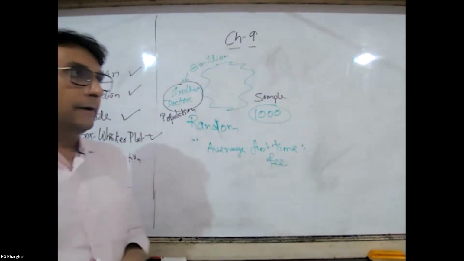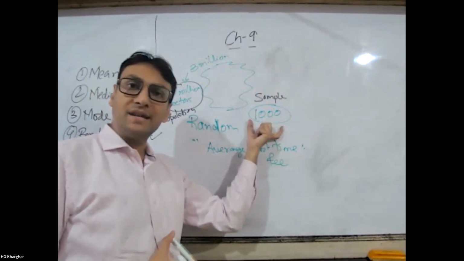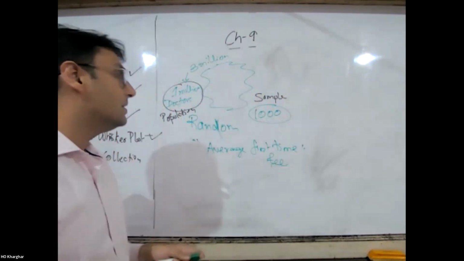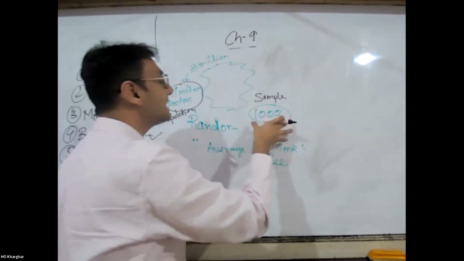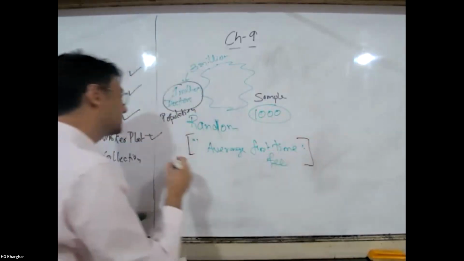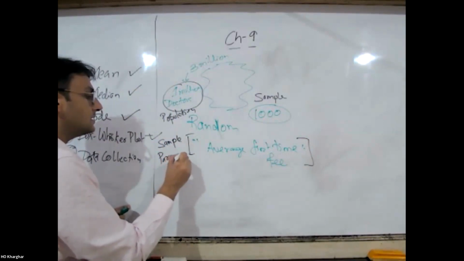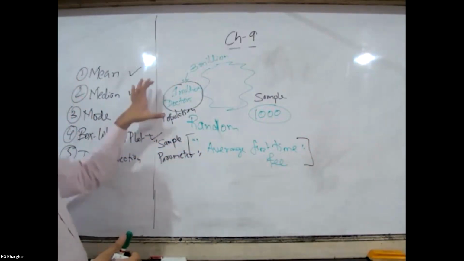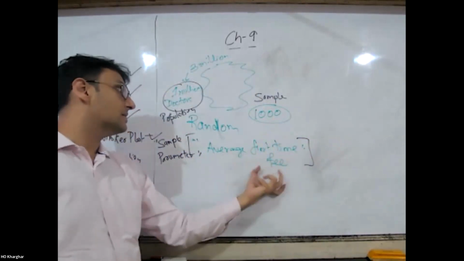Now, in SAT, the scope is not defined for finding out the sample size, but in statistics, there is a formula which we apply to find what the appropriate sample size should be, so that this is representative of the population. But anyways, this is the sample that I'm talking about. And this part out here is called the sample parameter, which is under study. I'm studying this parameter or variable, and I'm trying to find an answer for this. So population, sample, and sample parameter, the average first time consultation fee.